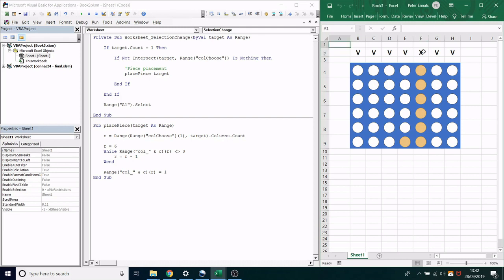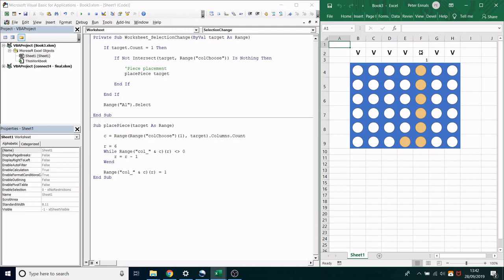Once the column is full, then this changes to X, indicating that we can't play there anymore. However, the code isn't stopping us doing that at the moment. What will currently happen is it will check all of these cells, think they're all taken, and therefore this is the next empty space, and it will play a piece there, which is incorrect.